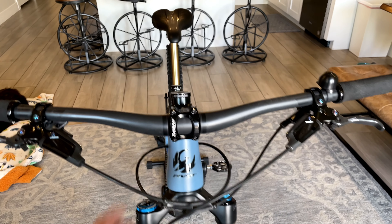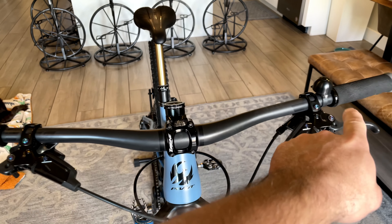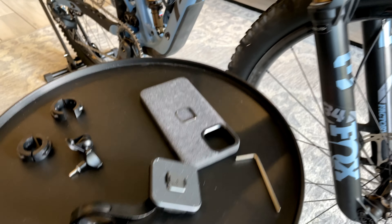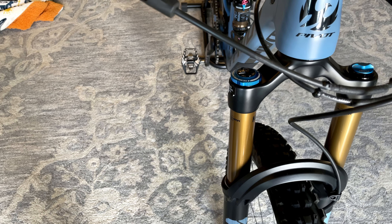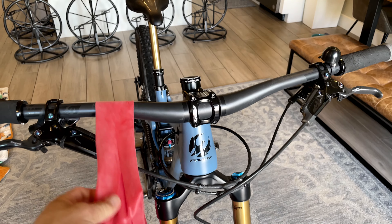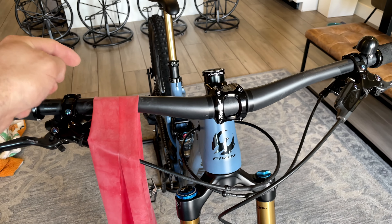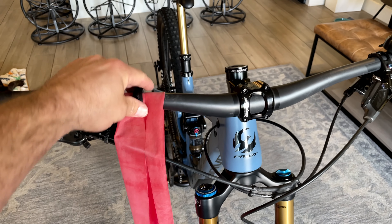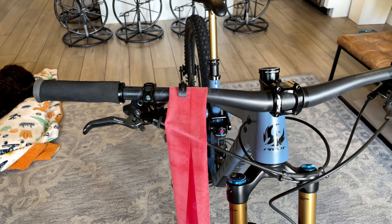They say it wasn't designed for a tapered handlebar, but it obviously works for around a brake caliper or bell clamp. So I think if we can get to the part where it's not tapered, it should work. I found a solution so I don't scuff up my handlebar — I found an exercise band. I don't have any electrical tape, which would have been ideal, but this is made out of rubber — one of those stretchy exercise bands. So I'm going to wrap this around the handlebar and then put the mount on top of it. Hopefully that'll do two things: hold it in place from moving around since there's no rubberized internals, and protect the bars.